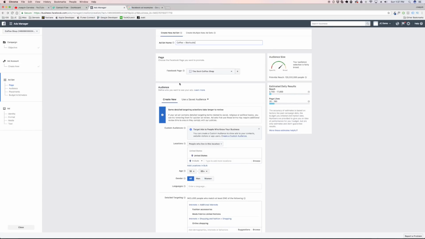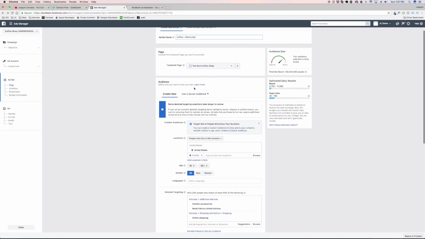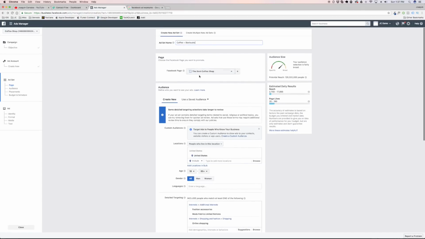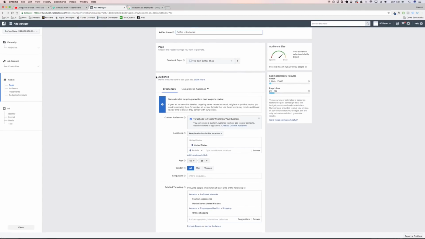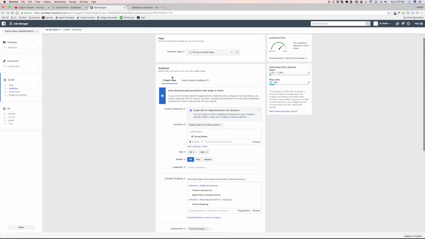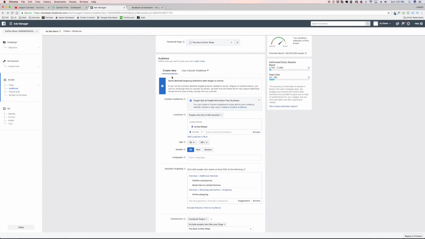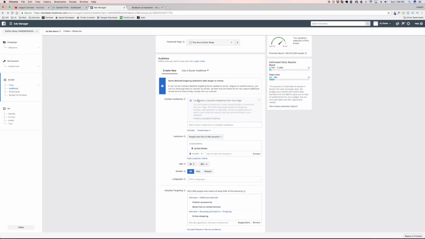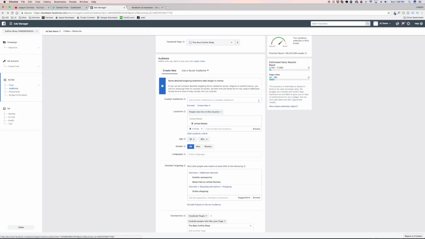And let's go down here through the options and learn what is going on here. Here we have the page. We already chose the page. Here we have the audience, and this is the most important part, because if we're able to target the right audience, if we're able to put this in front of people who are interested in what we have, then we are going to have success with our advertisement. So I'm going to take this off here. We're going to do custom audiences later. We're not going to do that right now.